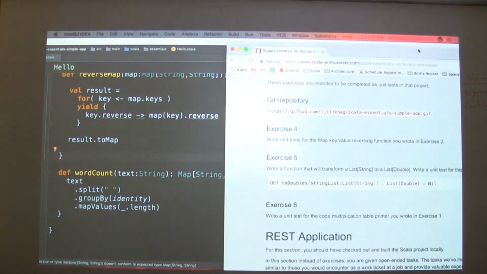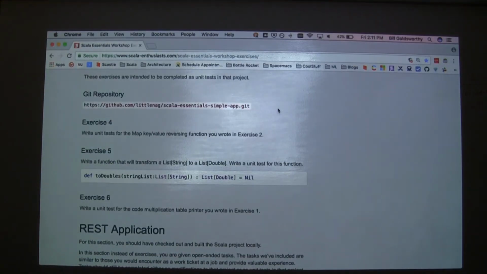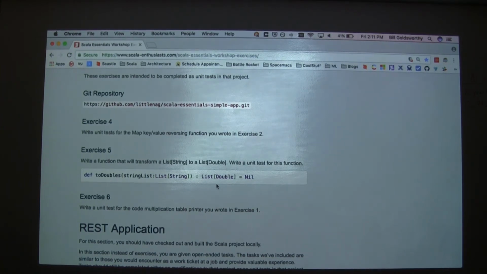Okay, so where are we on time? 2:11? Mark, do we want to take a break, or do we want to move on to the next set of exercises, or what do you want to do? Why don't we take like a 5-minute break? Cool. Can you put the code back since you're going?